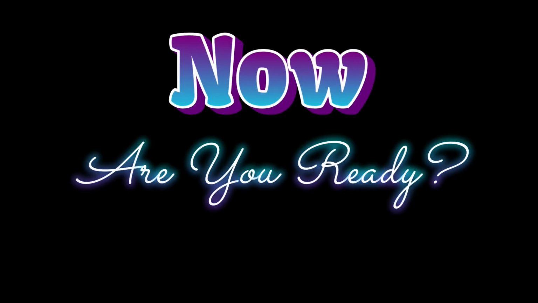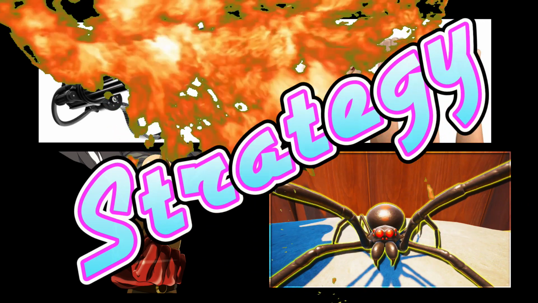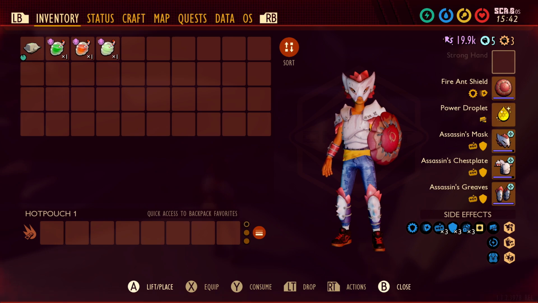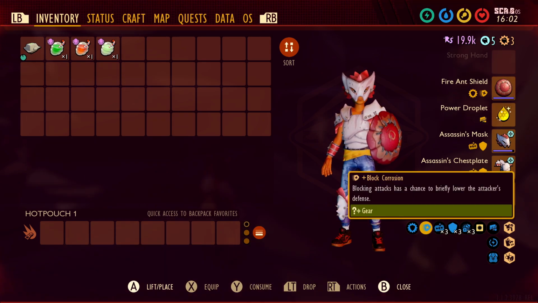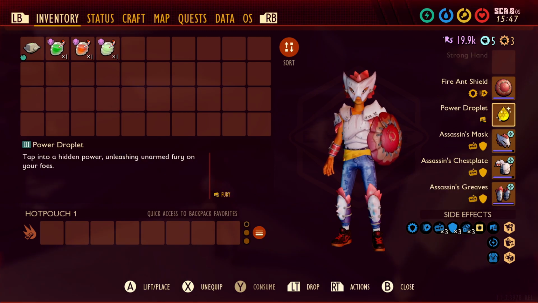Now, are you ready for the ultimate Machine Gun Fist, One Punch Man, Black Widow destruction strategy? Okay, so for this build, the weapon will be your fist. For the shield, I'll be using the Fire and Shield for the perk Block Corrosion, which lowers the enemy's defense when you block. The trinket will be the Power Droplet.